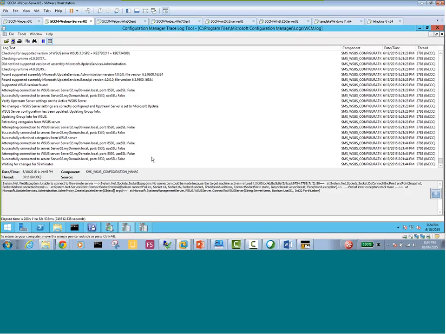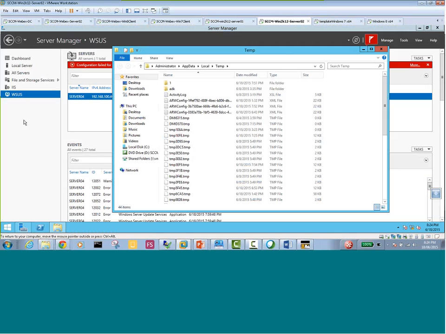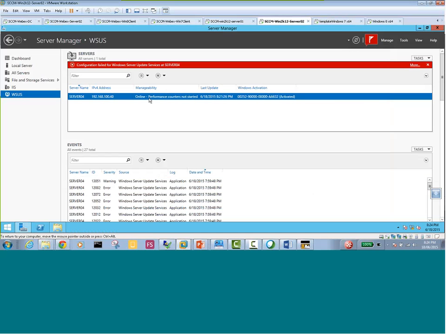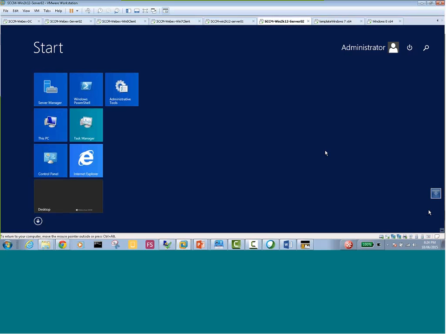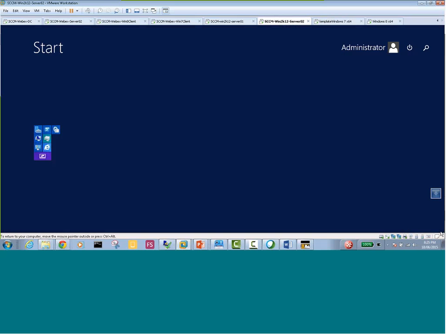Can you send a screenshot by email to the group? Yeah, for that error. We did reinstall it, and even on my second environment, this is exactly the same as what you're seeing. So in that case, I would just uninstall SUP and WSUS and restart and come back. But before doing anything, I will just restart this server right away. Okay. I will just restart and check again by syncing.